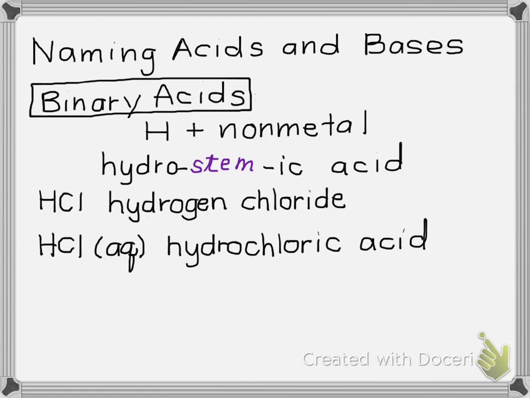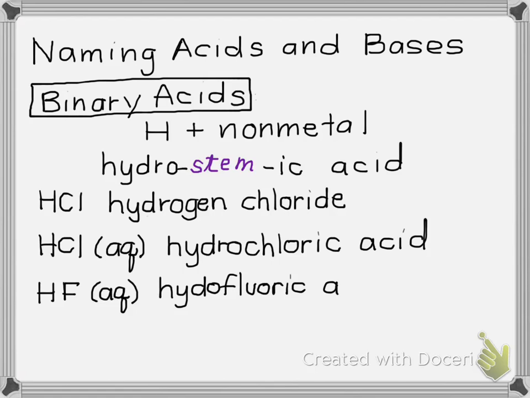So let's do another one. What about HF? If it was just HF and the question did not identify that as an acid, I would name it hydrogen fluoride. But if it is identified as an acid in the question, or if it's followed by AQ, then I'll name it as an acid. And this would be hydrofluoric acid.